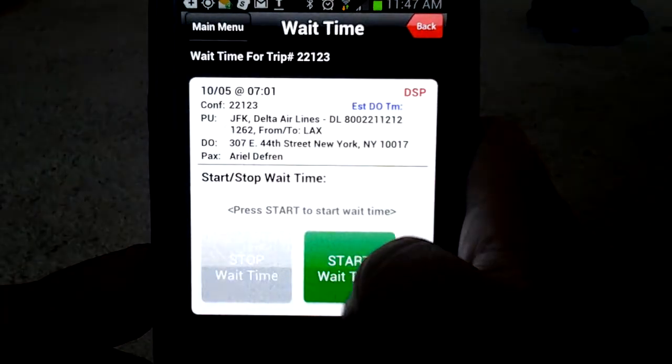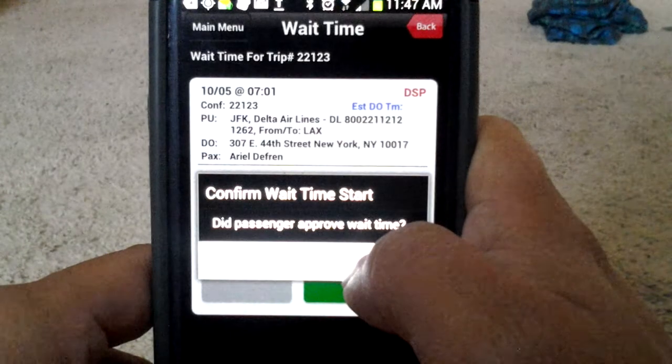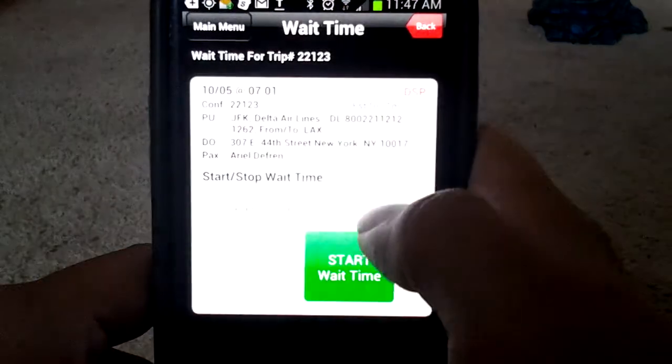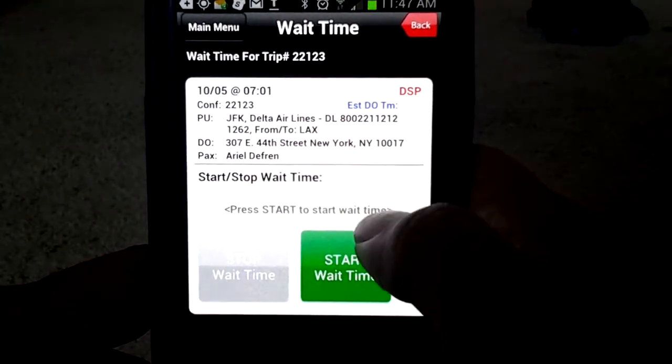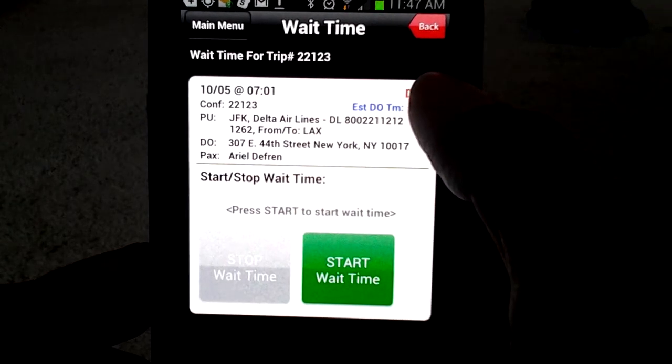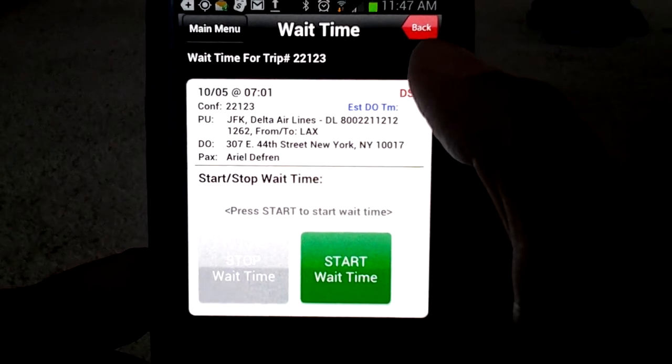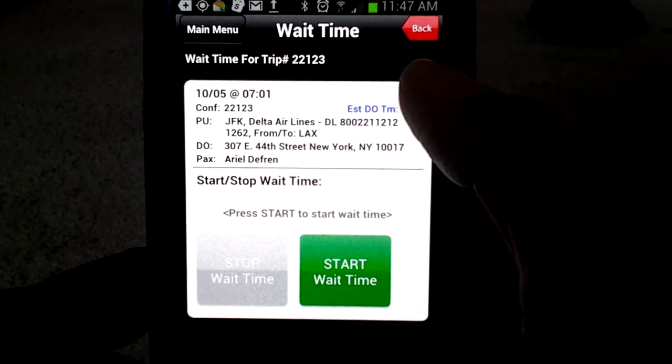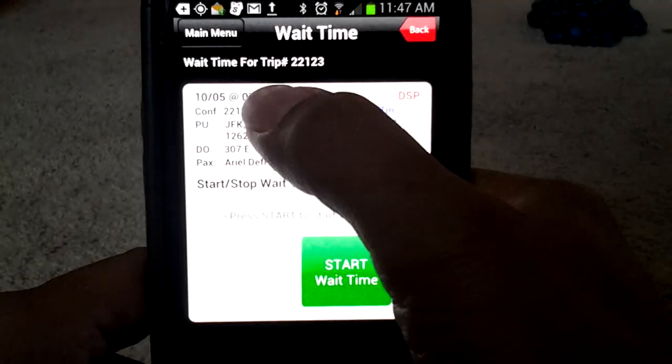The reason for this is because usually we allow the 15 minutes of waiting time, the first 15 minutes, as the grace period. So the pickup was at 7:01.